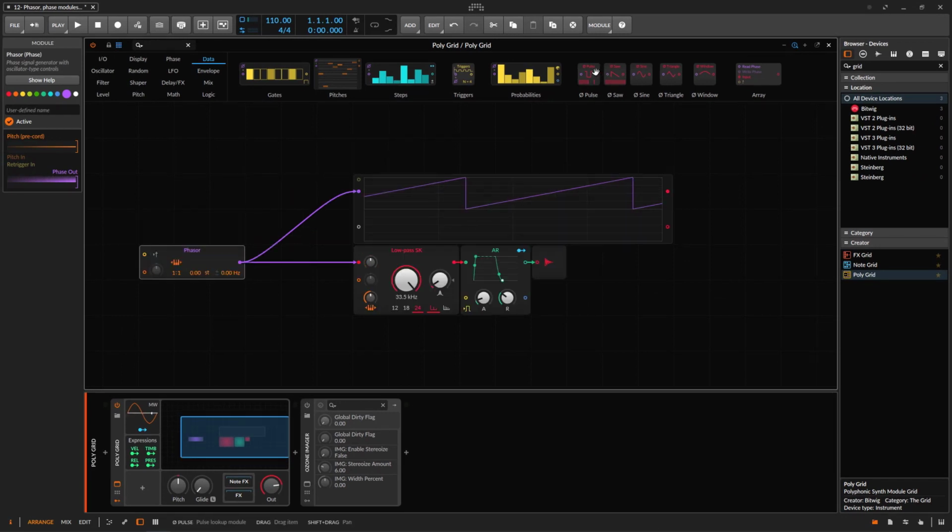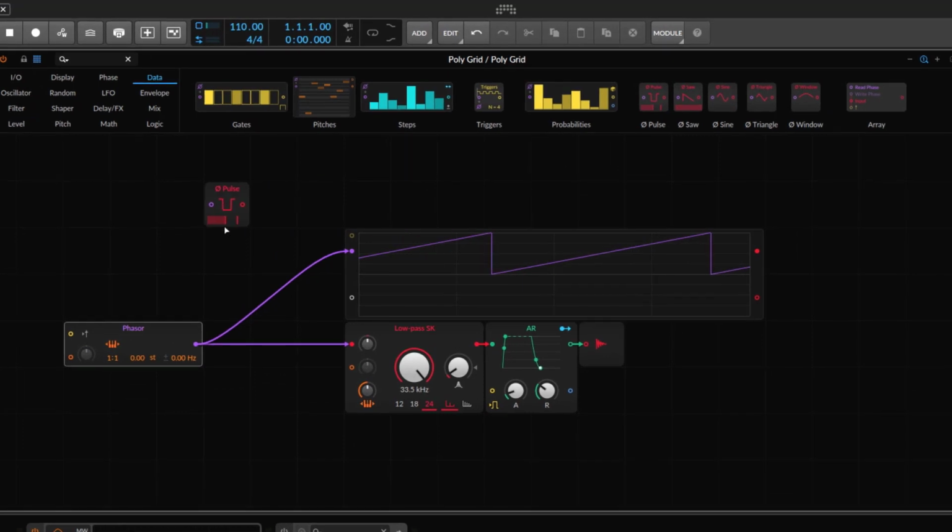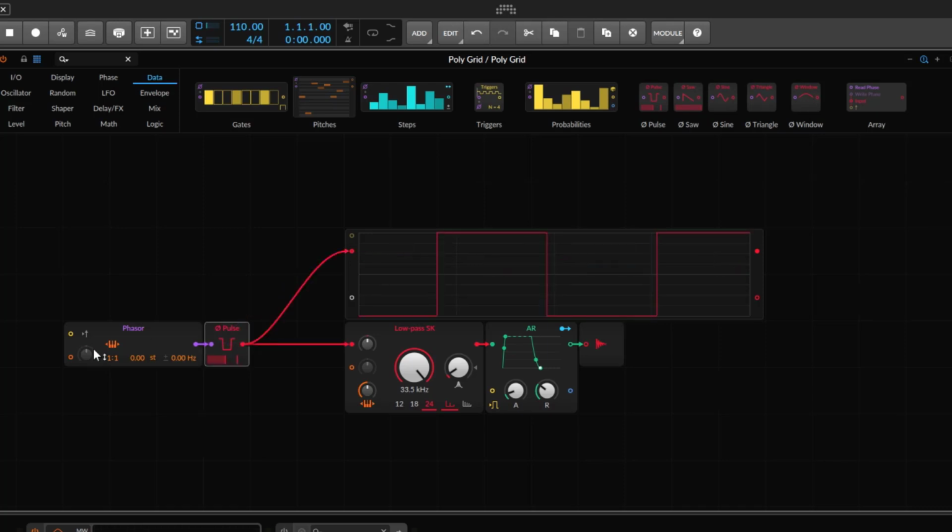So maybe I will just bring a pulse. And notice by default, this one is accepting the phase of something. So this one will do just that. Now I'm going to go right there, and instead of just putting it there, I'm going to connect it. And now we're going to get something different. The Phasor, we know this is a saw, but when it goes through here, this one is going to change it or shift it to a pulse. And now, let me do a little bit of cutting, instead of just getting a saw, we're going to get a pulse.